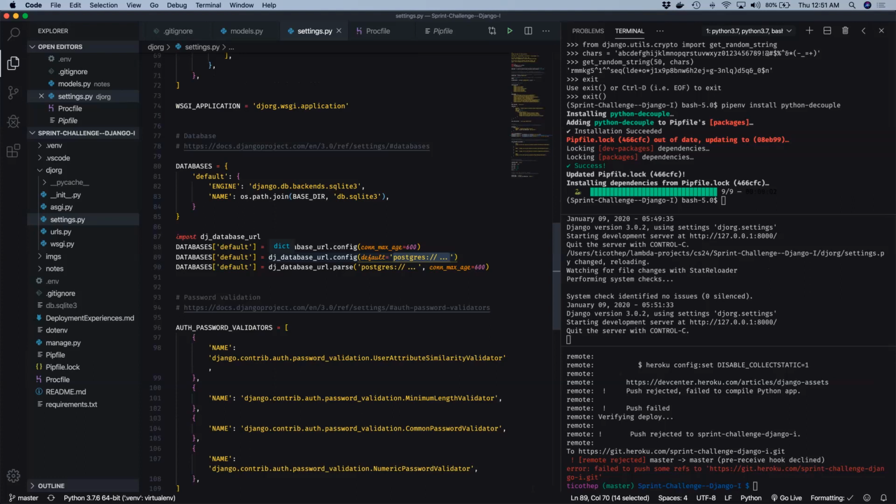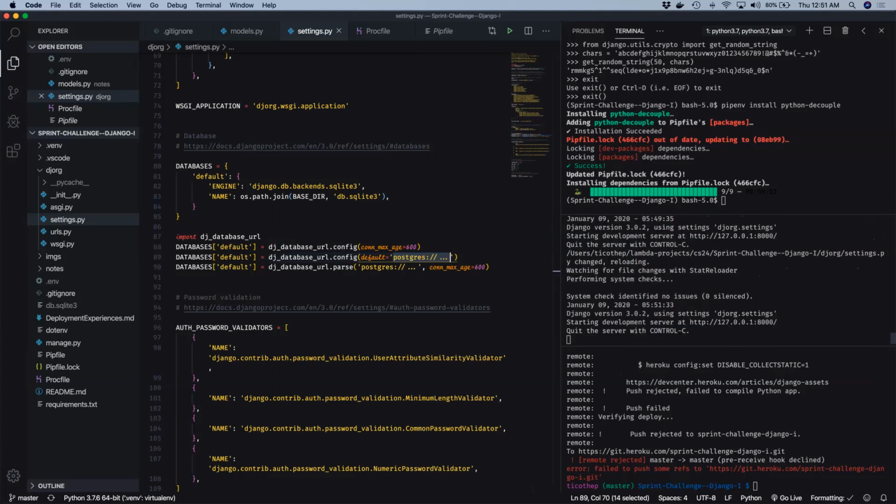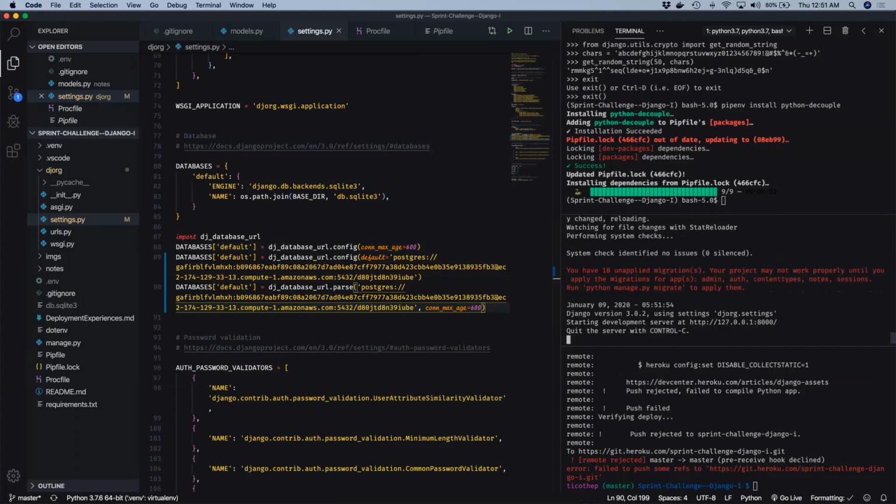Right here it says system check, no issues going on. But now when I make sure that those links are there, you notice that I have 18 unapplied migrations.